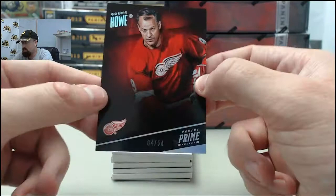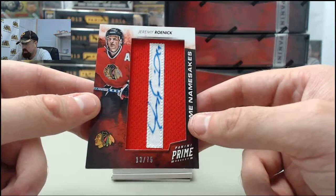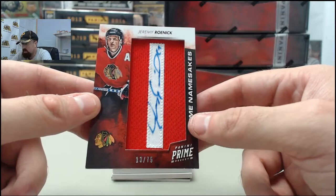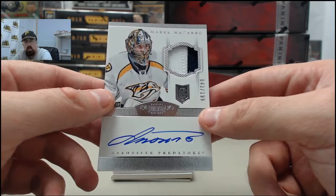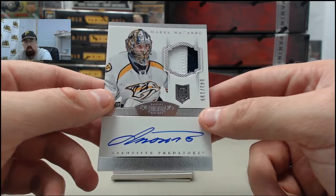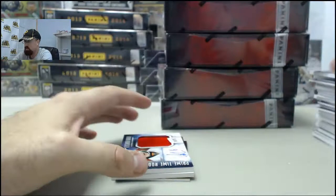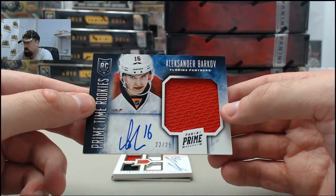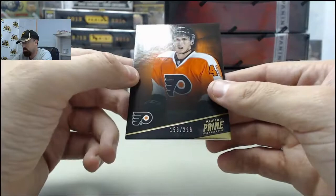Breaking some prime hockey for Jim. Started off with the Gordie Howe, $4 of $50. Got the Jaden Schwartz Prime Signatures autograph, $47 of $99. Got a sweet hit right here — the Jeremy Roenick Prime Namesakes patch autograph, $13 of $75. Got the Merrick Mazenek Dominion style patch autograph, $43 of $199. Got the John Merrill, Nicholas Lindstrom quad patch, $26 of $50. Alexander Barkov, $22 of $25 on the Primetime Rookies jersey autograph. Sean Monahan on the quad jersey autograph, $107 of $199. And Vincent LeCavier, $159 of $299. On to the second half of case number two.